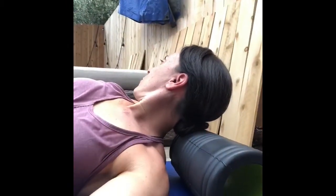Take a big deep breath in, exhale, open up. Inhale, come back in. And the goal is to keep both of your knees together as you open up. And the bigger goal is to get this opposite shoulder to touch the ground. So that's another great way to help improve thoracic mobility, especially in our prolonged periods of sitting at this time.